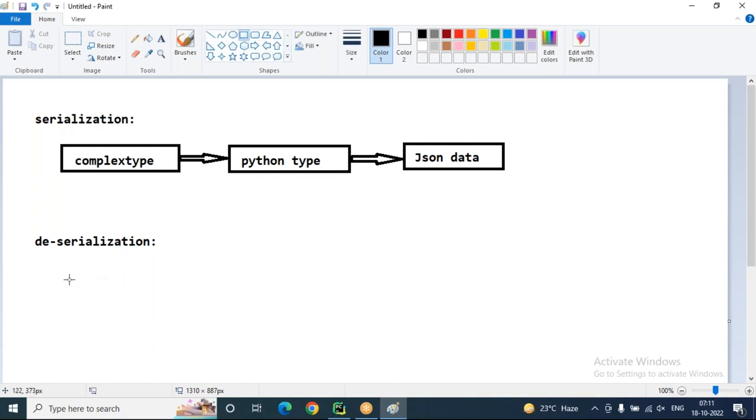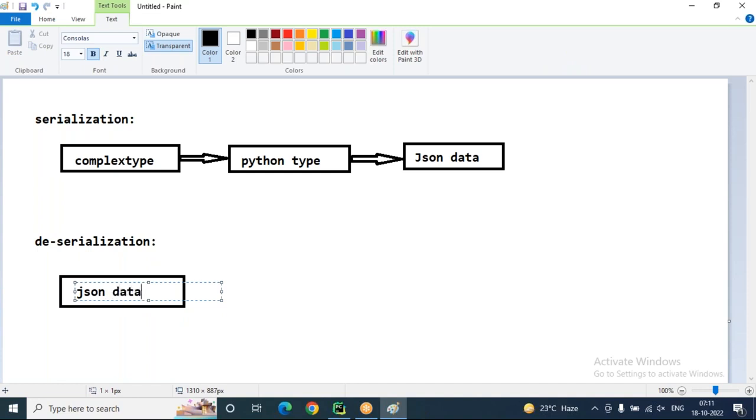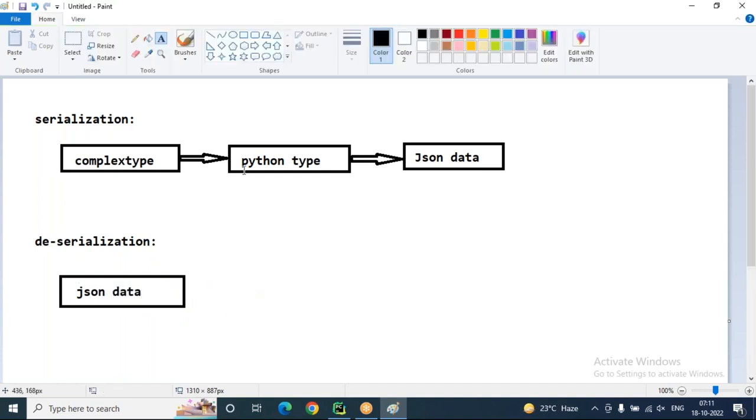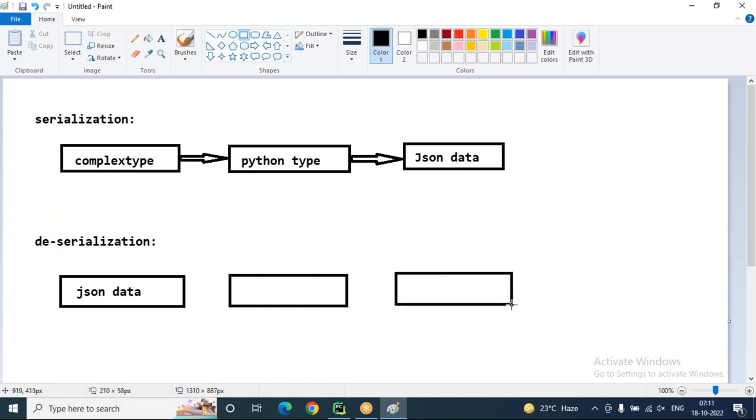Now we are going to do deserialization also. We are sending the data in JSON format only. This JSON data is converted into a Python data type. Finally, the Python data type should be converted back into a complex type. So we are now inserting the data.